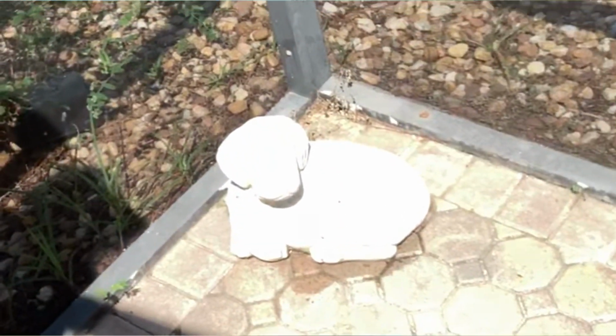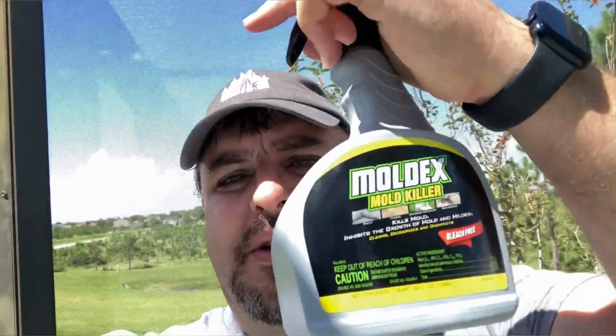Next up on today's list, we have a little dog statue out here at the pool, and it's picked up some mildew on it. So I'm going to give it a blast with a little mildew killer. Keep it all nice and clean.